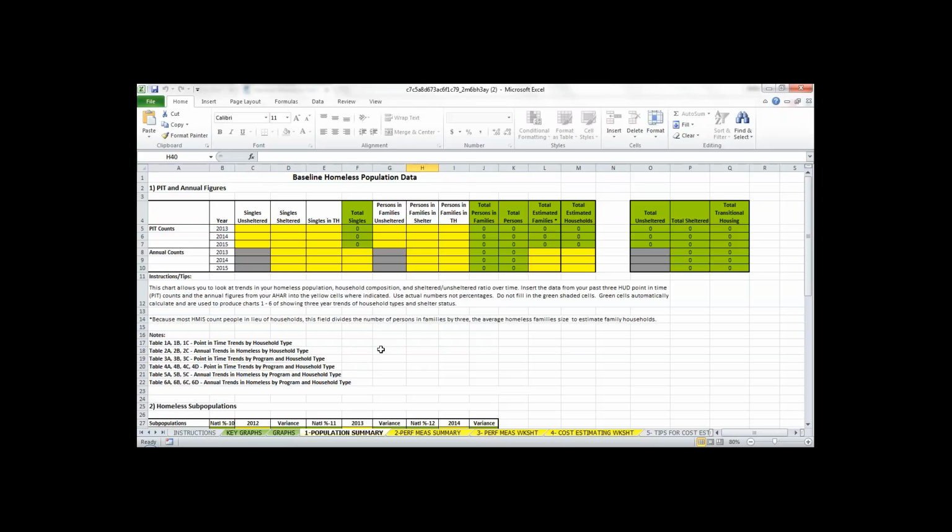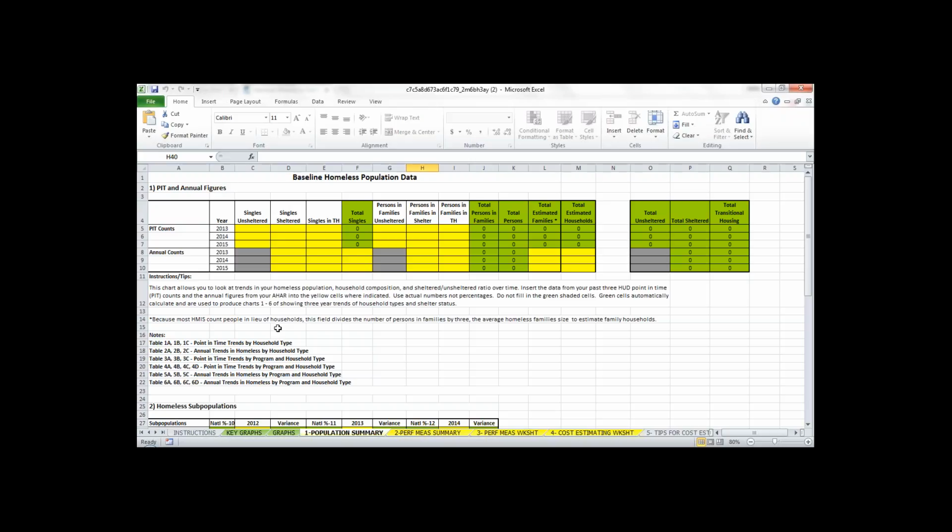And so my first question for you is, do you have your 2015 point-in-time count data? Yes. Okay, great. I know because some communities still haven't released it or it's not finalized. Exactly. The dates on the evaluator and on the graphs are 2015, 2014, and 2013, and we always want you to enter in your most recent data. But if you don't have 2015 data, I would update the tool for you so that you could enter in 14, 13, and 12. But we have 2015. That's great. We should definitely use the most recent data.